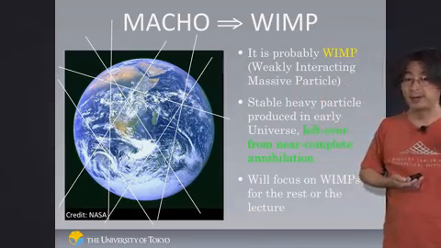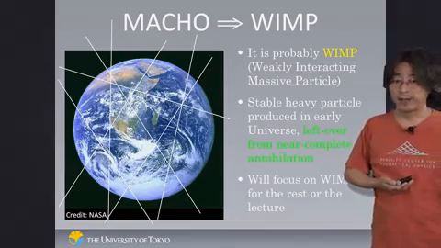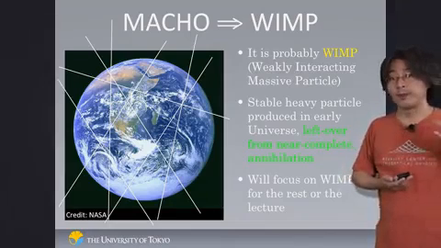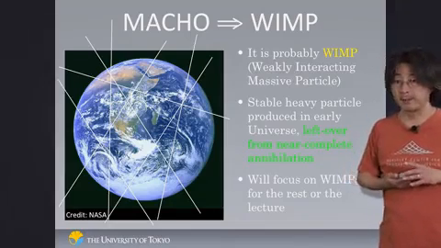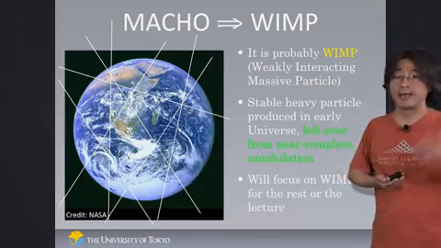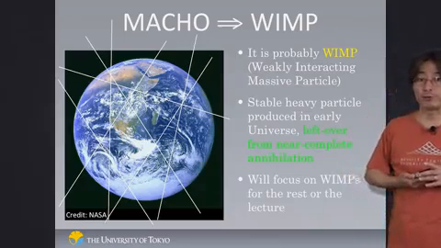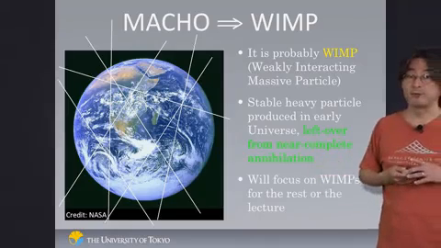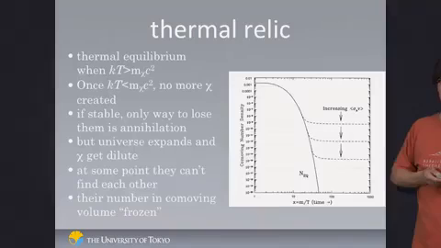And heavy means mass is big, and because of E equals mc squared, that will take more energy to make. So we may not have had enough energy to make them in the laboratory so far, but the Big Bang had such an amount of energy that any heavy particle should have been produced, and some of them may still be left over. So this is the idea we will focus on for the rest of the lecture.